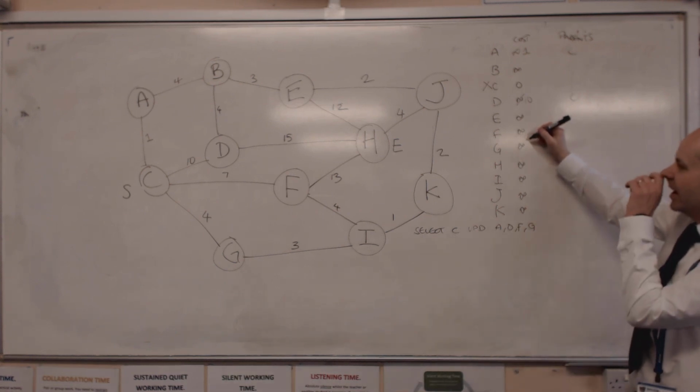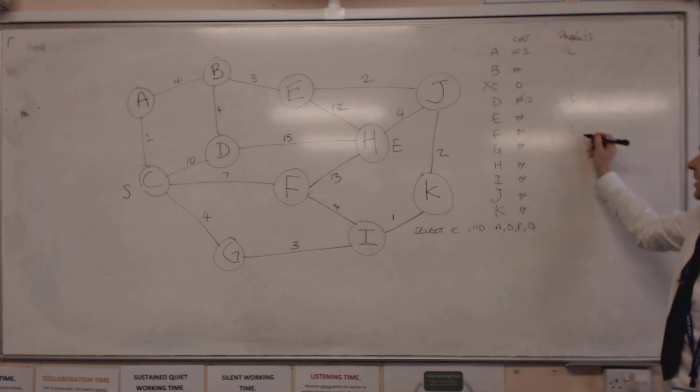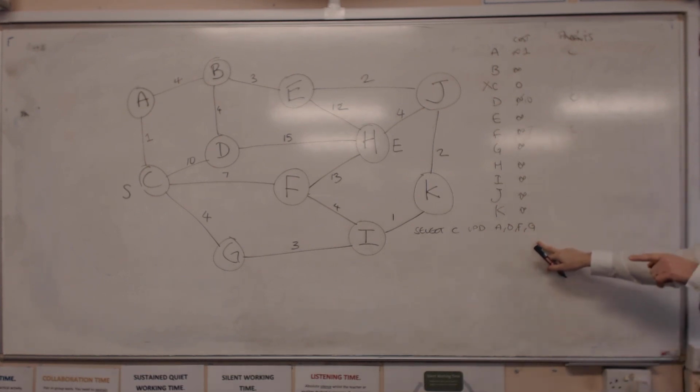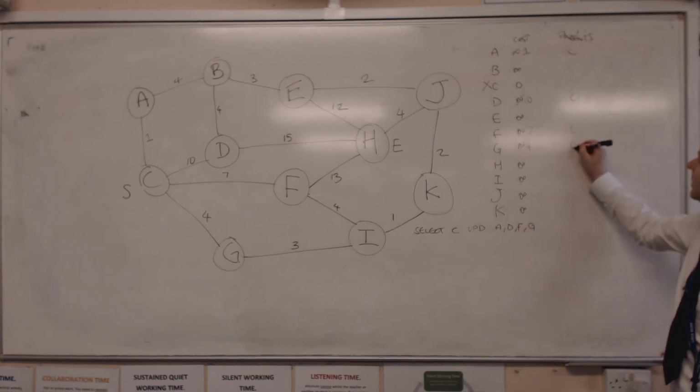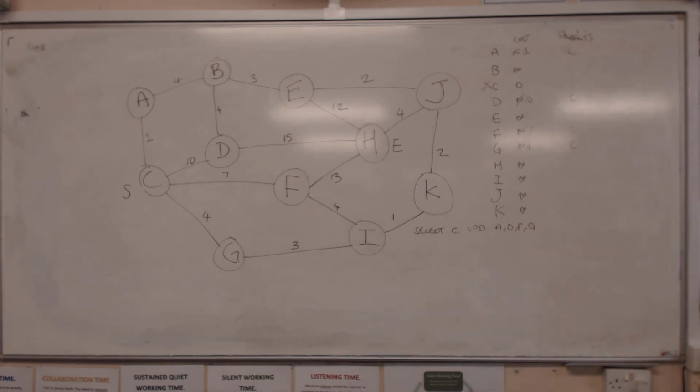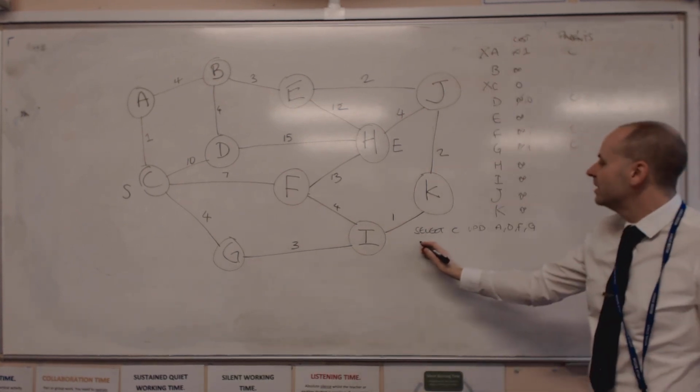So to get to F, that was 7. So 0 plus 7. And then my final one was G. That's going to cost me 4. So I'm going to update that. Okay. Right. That's the end of my loop, and I just do that process again. So I'm going to go for the cheapest cost. So looking at it, obviously A is the cheapest in the open list. So I'm going to select it.